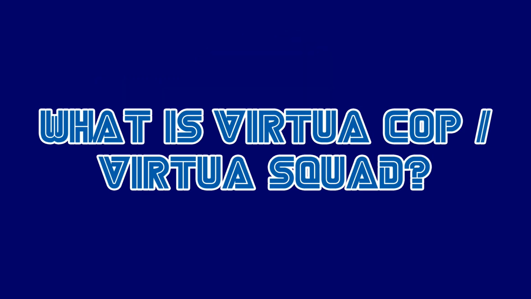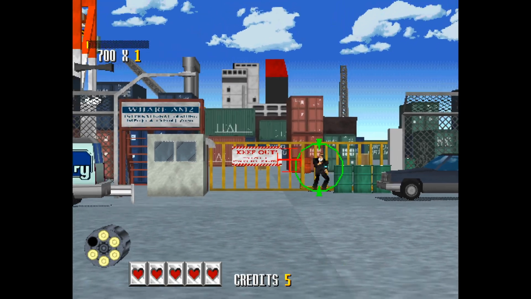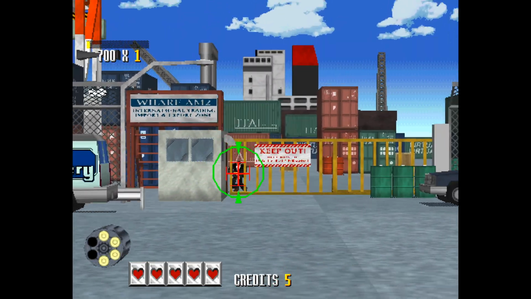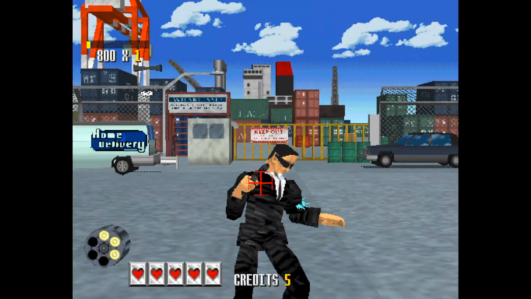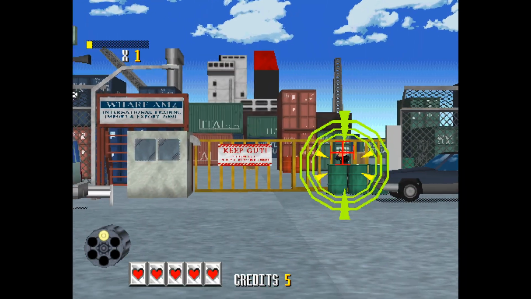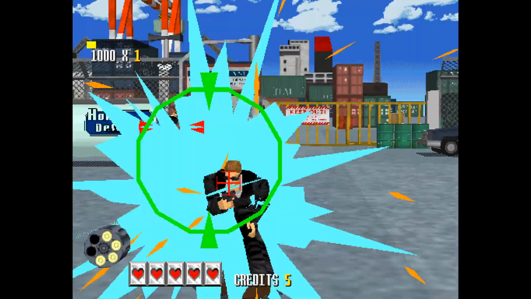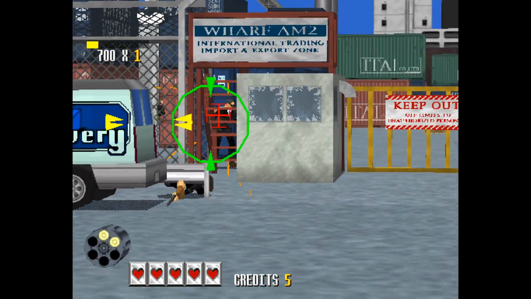Although not as game-changing as Virtua Fighter, Virtua Cop, or Virtua Squad, as the home release was titled in the USA, aimed to take light gun shooting games into a new world of 3D polygon-modelled graphics, and it largely succeeded, fusing Sega's blue skies approach with plenty of bad guys to shoot with plastic guns. It also allowed two players to take on levels together.